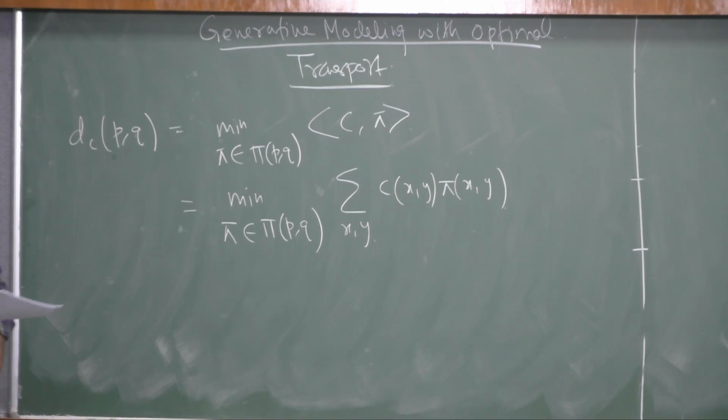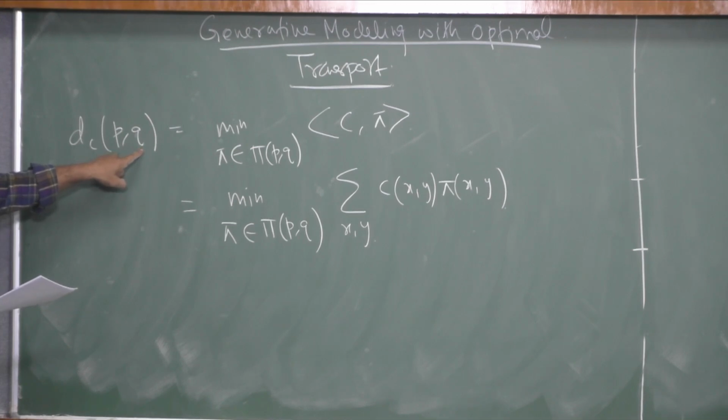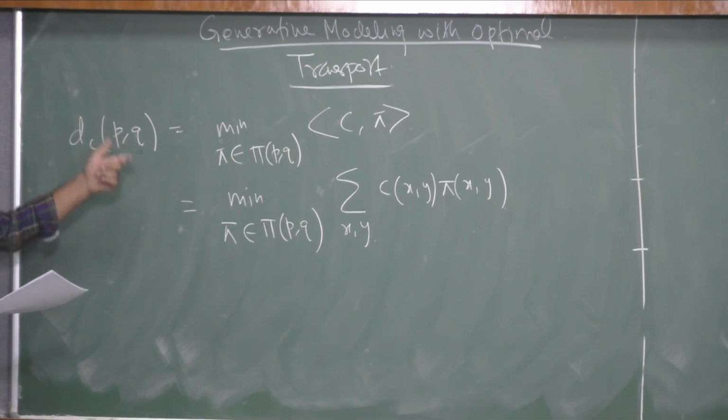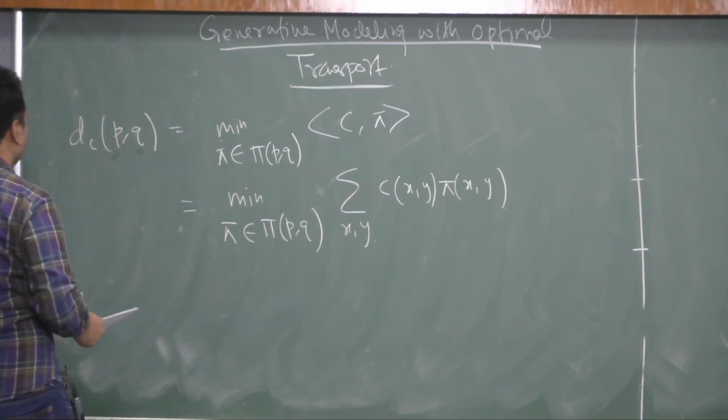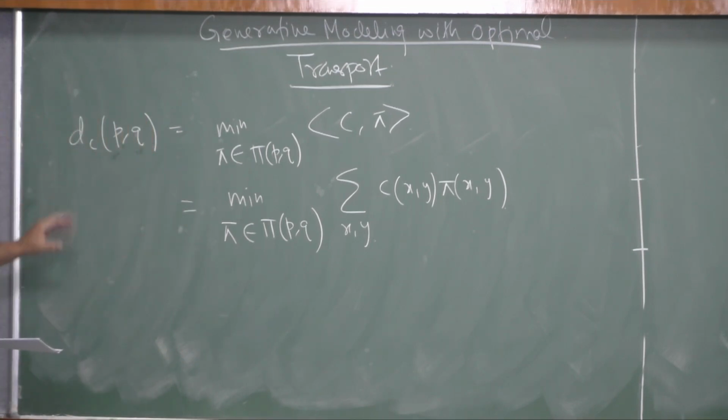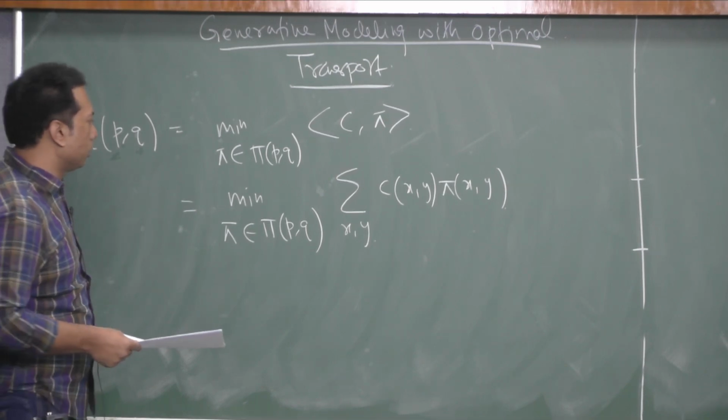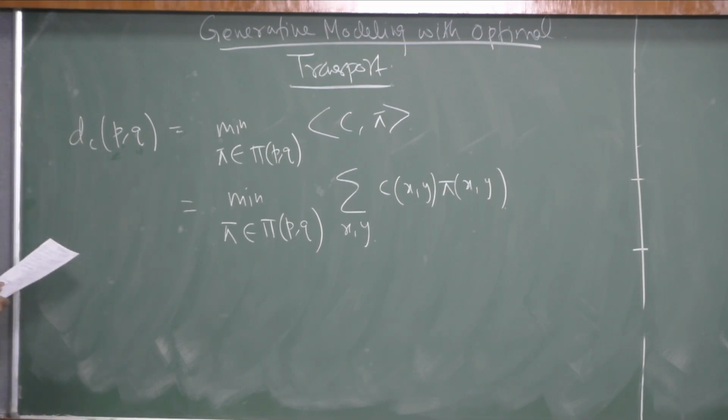Okay, so if you have some estimate of your distribution and some parameterized distribution that you generate, and if you have a faster way to compute the cost, then you can tune the generator that is generating the Q. Each time you compare, you allow gradient descent to update the parameters of your model. So this is a direct approach, because I look directly into the loss function and update the parameters, whereas in WGAN we had to formulate the duality and so on. That's what we did in the last class.